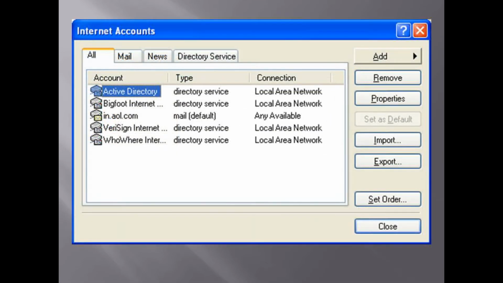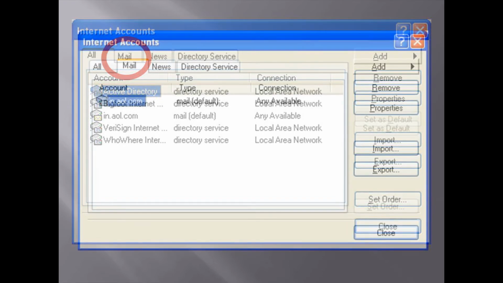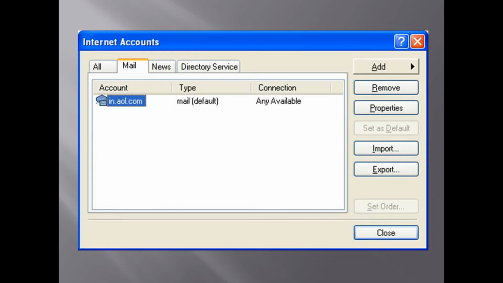Now this is the window that you get with the handling of your accounts. And once you get in there, you're going to look across the tabs around the top there and take notice one of them says Mail. When you click on Mail, it'll bring up the different accounts that you might have on your computer, but when you do this for the first time, you're going to have to establish your account. Both Outlook and Outlook Express will handle more than one account, and for this reason there is an add button on the top here where I have it circled.